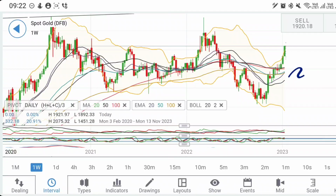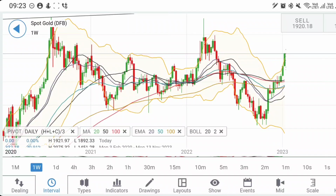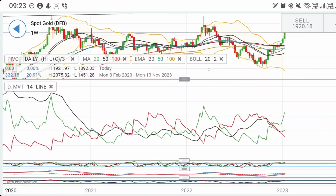Now if you look at the weekly charts, you can see that, see, this is the 100 period moving average. Now the 20 and 50 period moving averages are willing to cross over. They are starting to converge, and this is the beginning of a bullish indication. This is happening after a long time. Possibly they might cross over this time. And also, see, this was trading outside Bollinger Bands. Now next week the width will be expanded more, and we have to see, because the width is almost stretched a bit now. Possibly a retracement can be expected.